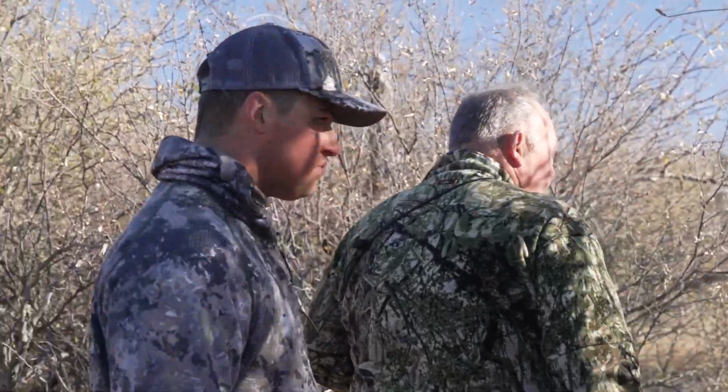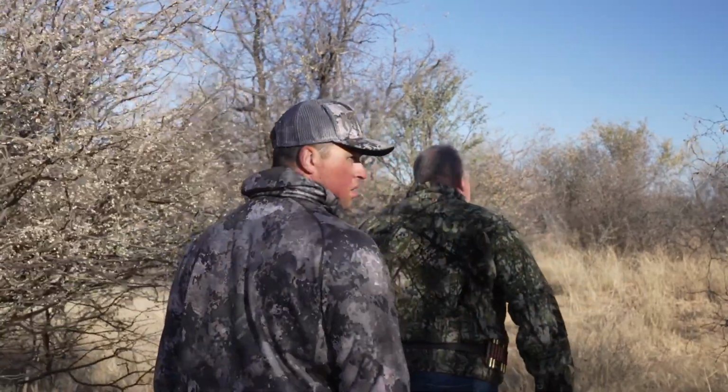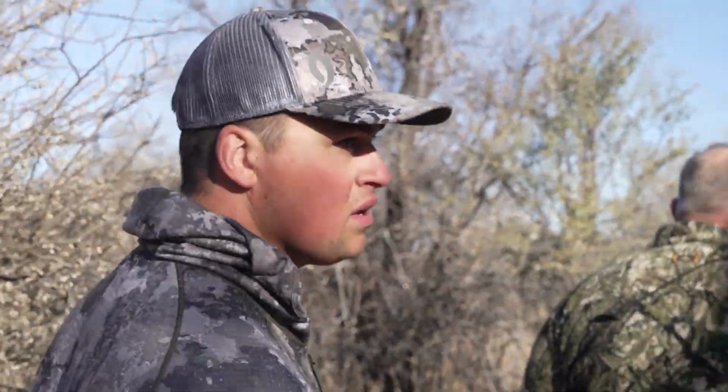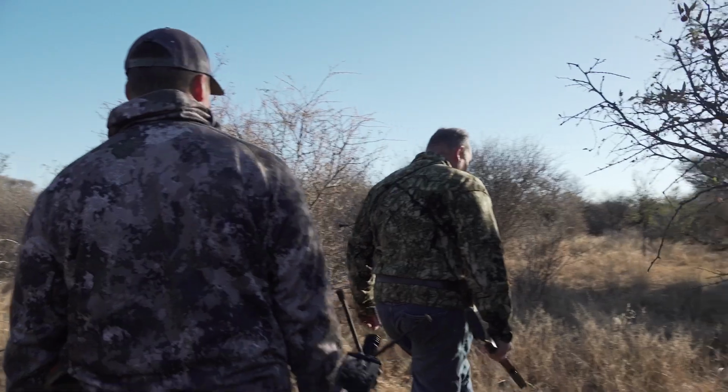But the crazy thing was, going in there, we knew exactly where he was at, but as we were getting out, we must have kicked him up, bumped him back into the brush even more. So we lost him. We get to a point where there's little paths that go through all the bushes, and you kind of gotta follow them. You can see coming up in front of us, there was a path that went straight and one that turned to the left. Frikkie continued walking past the trail that turned to the left, but as soon as I got into it, I heard something.